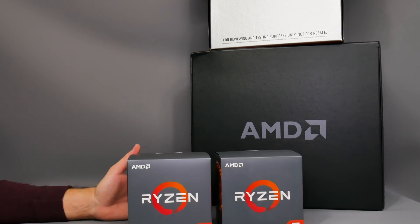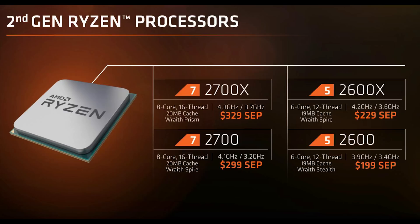Let's talk specs and prices. The Ryzen 7 2700X will retail for $329 and is available for pre-order today. That's relatively keenly priced, though a little more expensive than the current 1700X or 1800X. AMD needs to demonstrate a sizable performance increase, and from what I've seen, Ryzen 2nd gen CPUs will offer fairly substantial gains in games and multi-threaded applications, partly thanks to a 4.3GHz maximum boost frequency on the 2700X.